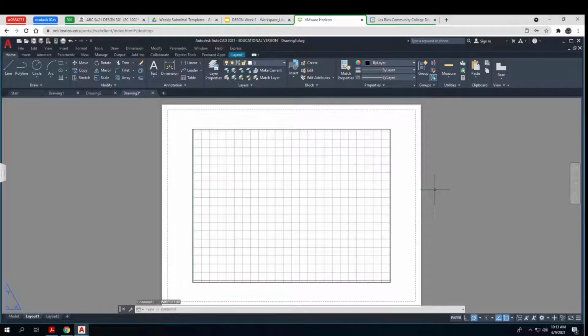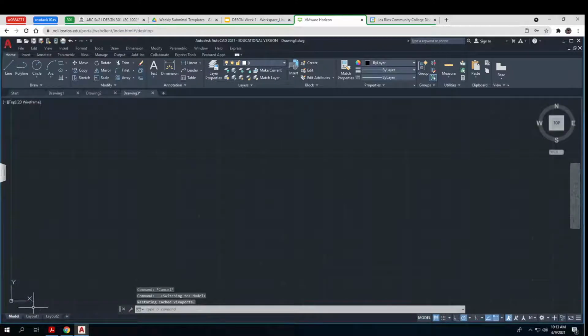We're going to mostly, for the first 2 to 3 weeks, work entirely in model space. And then in week 3, we'll jump in to show you how to present what you drew on a layout. And then you'll get to practice that in weeks 4, 5, and 6. Okay? So that's what you've got.